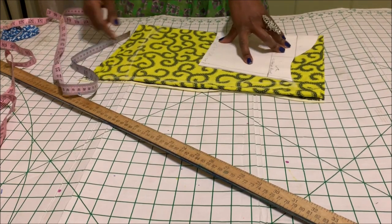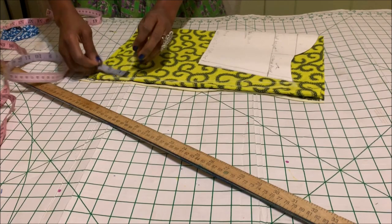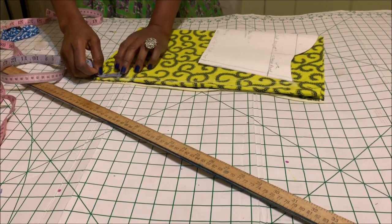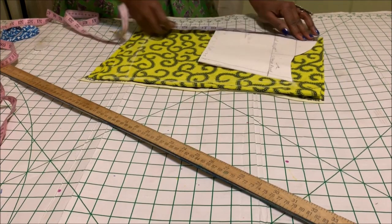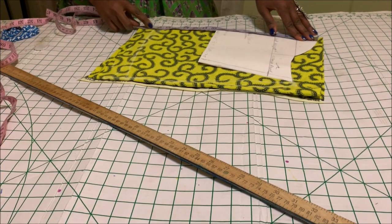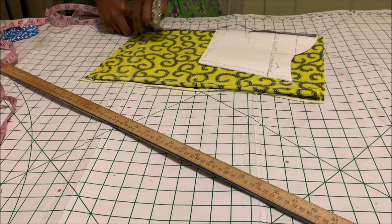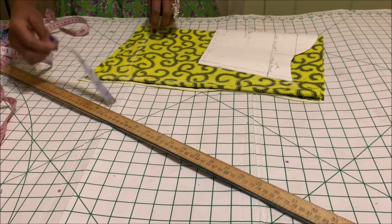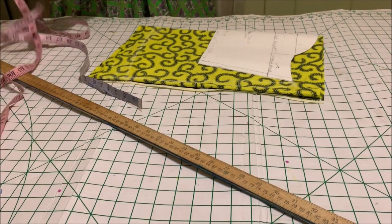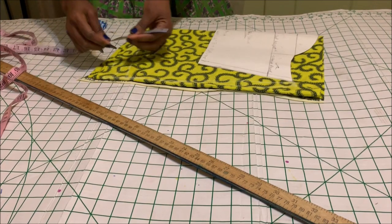And then you're gonna cut it off. I also came up here by 1.5 inches, because I'm working with a length of 13 inches. From here you measure how much you want. I'm working with a length of 15 inches, but I'm going to add 1 inch seam allowance, making it 16 inches. So that's what I did here. So now all I have to do is cut out the fabric.